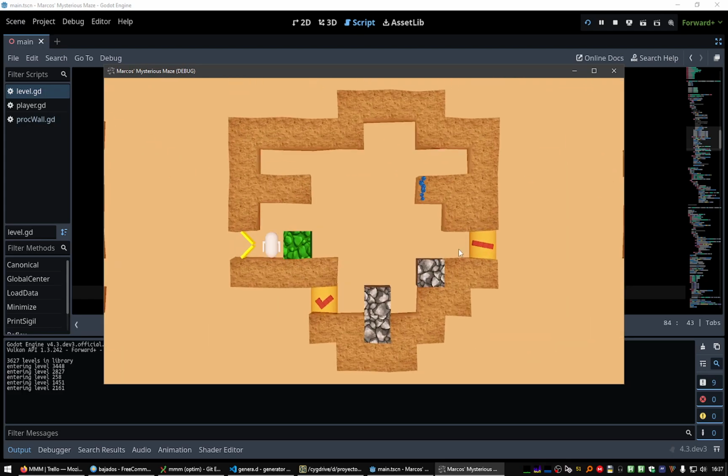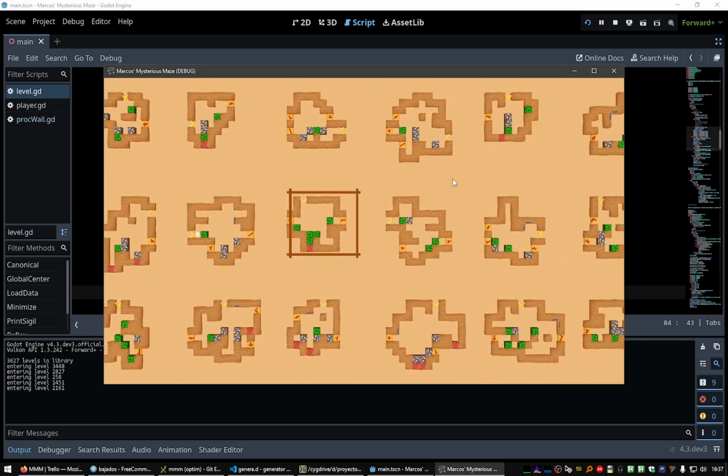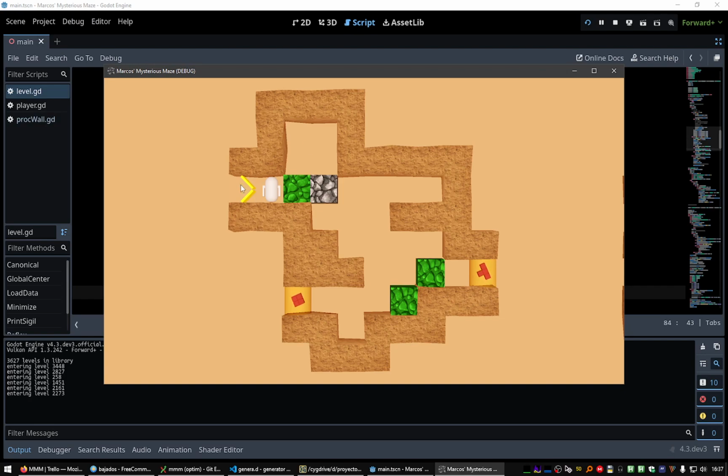It's interesting to work in 3D. Sometimes it's better than 2D because you can adapt many assets. Of course, this is ugly.